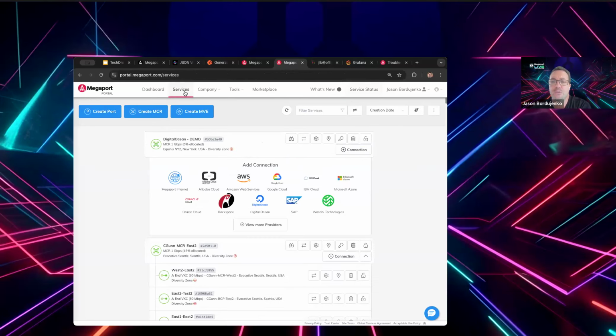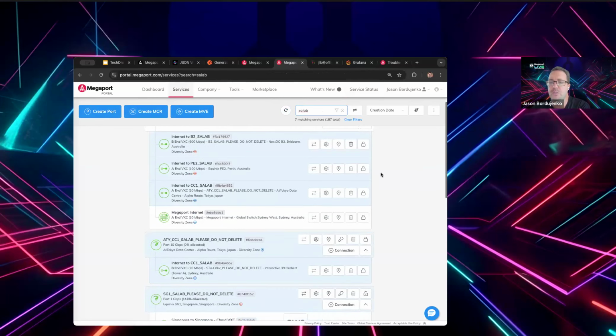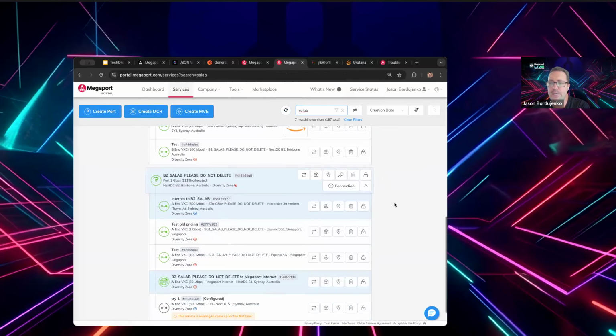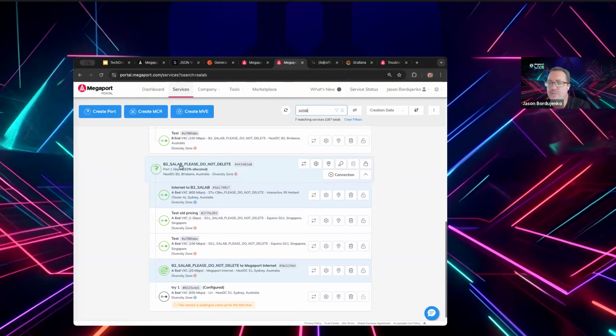So in terms of services, however, they actually sit under what are those access products. So we spoke about the port, the MCR, and the MVE. I actually have some services that are built in our solution architect environment. So we can actually scroll down, and these are live services, so they're actually collecting traffic. And where we start to see the service metrics is when we click either on the component itself. So I can click on this port here that says SA Lab in B2, or I can click on the cogwheel icon that actually says port details. We can step through there, see service on a map, service keys, lock, etc.